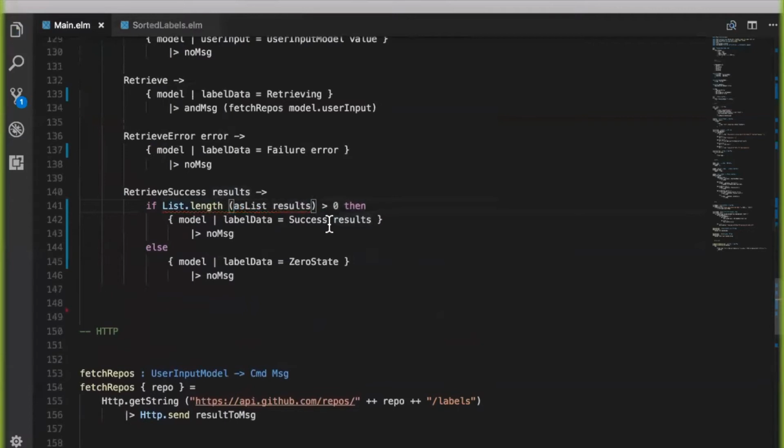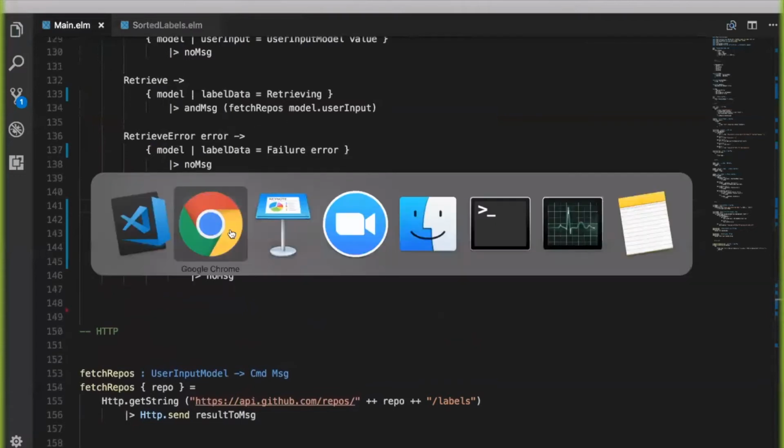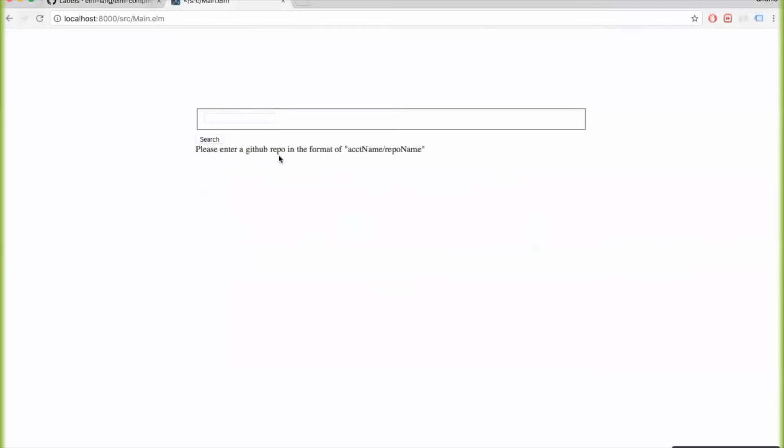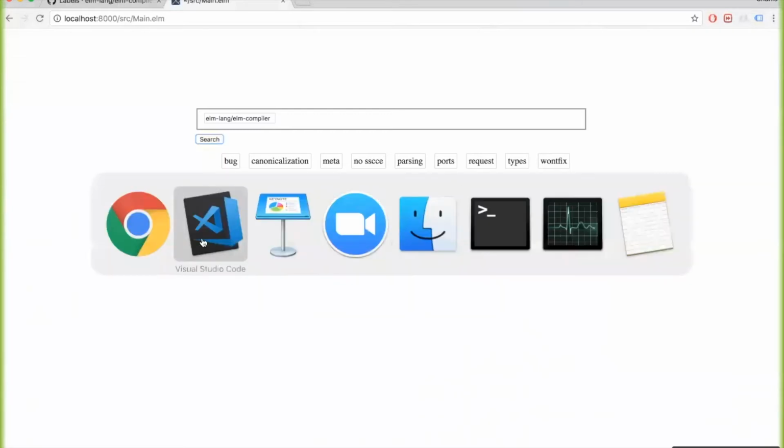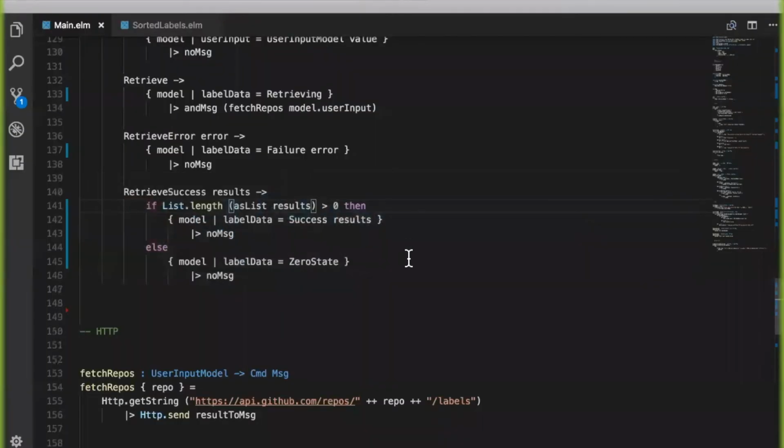Okay, so with just a few keystrokes, we were able to update the file to use our new data structure. I refresh the page, and we look at elm compiler. Okay, we see this is in sorted order, but our designers said that this should be in descending order. So let's look at where we specified that.